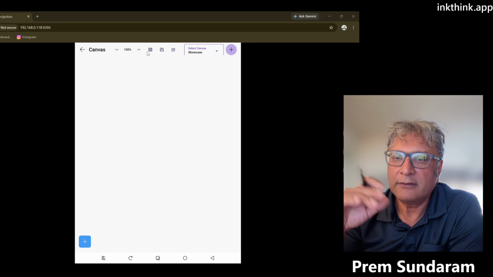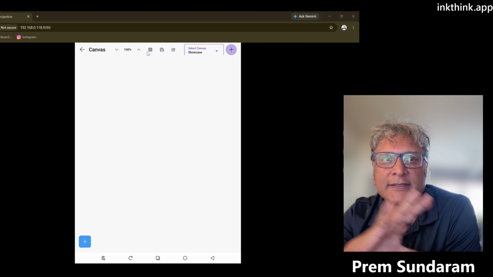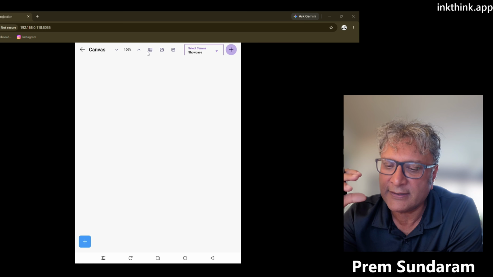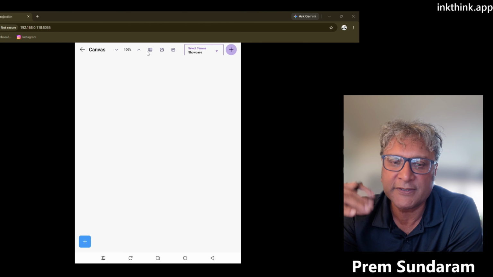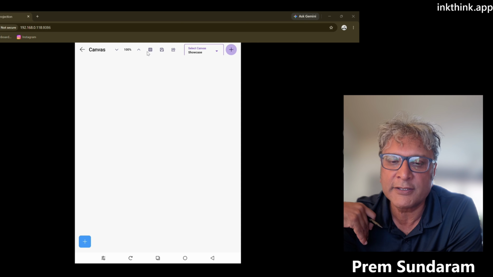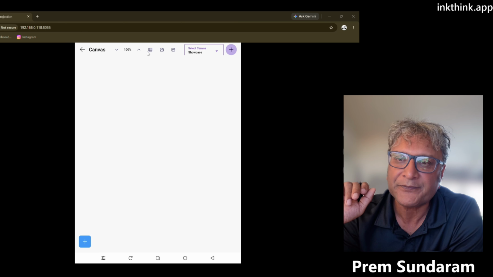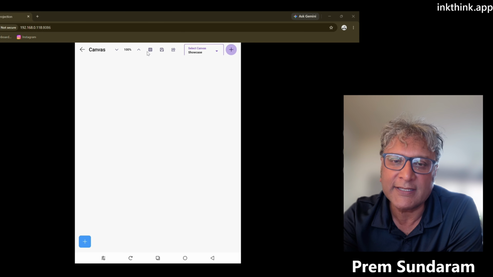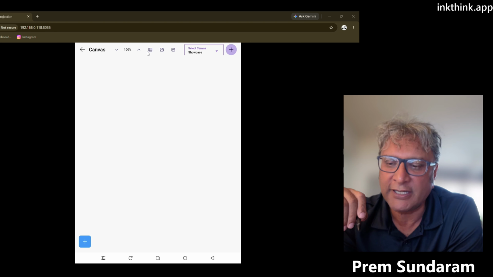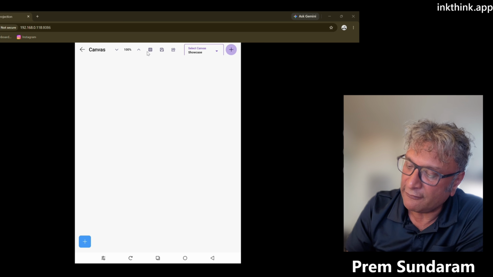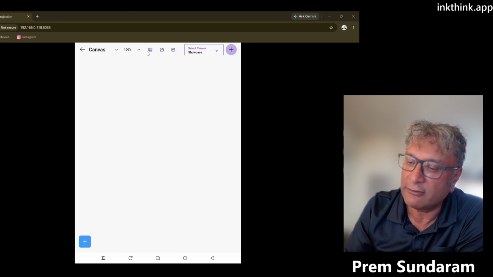Okay. Now, one of the things that I love is visualizing ideas, but then being able to organize and rearrange them. And this is one of the things that makes InkThink unique from other apps. As some of you might know, I also am the creator of NoteDex, which is an index card app. And we also have a canvas there. And you can move these index cards around. So these are your atomic thoughts, as it were. So not just scribbling on an ink-based drawing canvas, which is nice, but then it's not easy to move the ink around on the screen. With InkThink, you can create small cards and then move them on the screen. And this is very helpful when you start thinking about doing, planning or analysis.